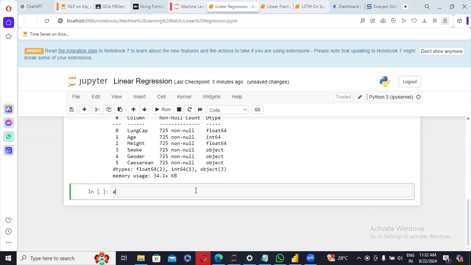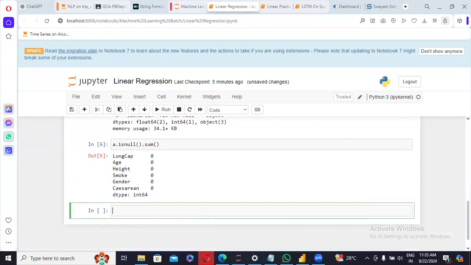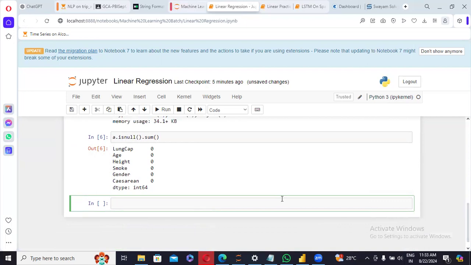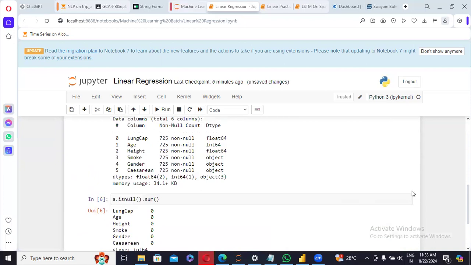So now we will see if there are any null values present. If there are any null values present, we have to replace them with mean or mode. For categorical null values, we convert them by using mode, and if there are any numeric null values, we convert them by using mean or median. Okay. So there are no null values here, so we don't need to convert any. So the next step is we have to convert this checked into integer or float.